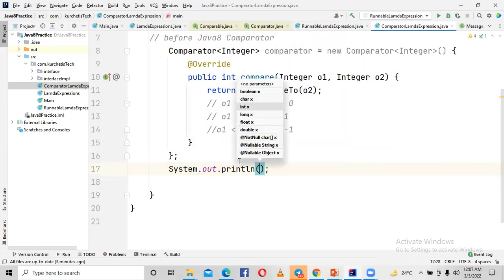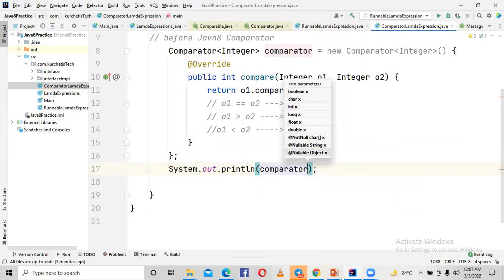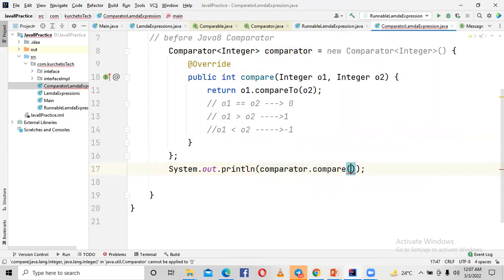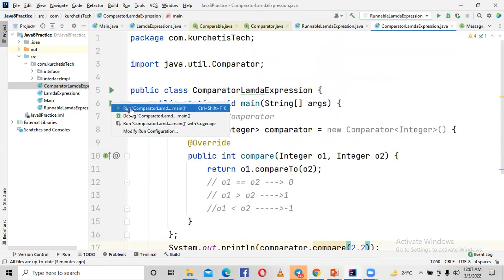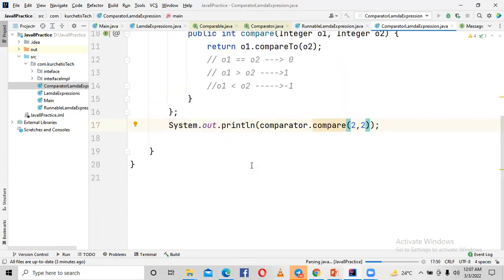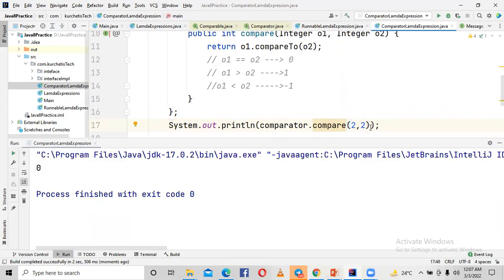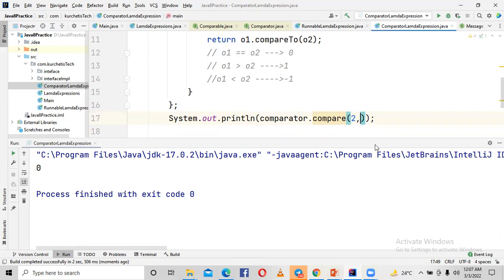System.out.println comparator dot compare of 2, 2. What are we expecting? 0 should come. First, we'll put the lesser number, second the greater number.